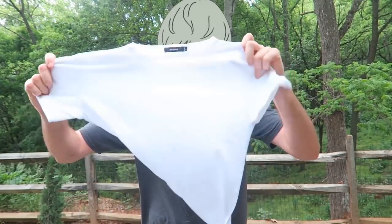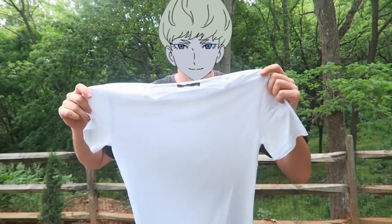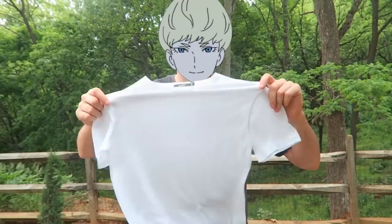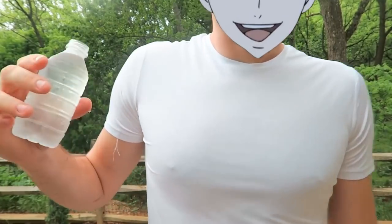Today I got something really cool online — this is a hydrophobic t-shirt. It's a hydrophobic material where you can spill even ketchup, juice, whatever it is, and the water or juice just rolls over the t-shirt so you don't have any stains. This shirt is a little tight for me; I usually wear a large. I can't believe how small the sizes are. Maybe I should get it extra large. Okay, let's put some water on it and see it close up.